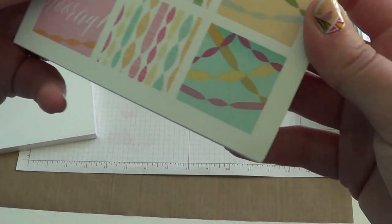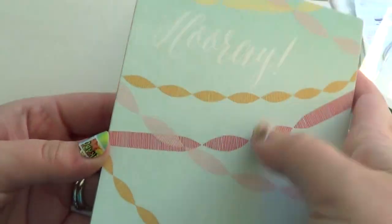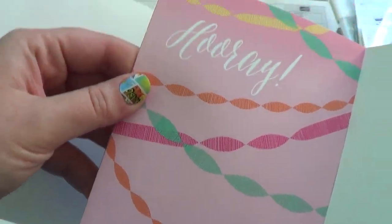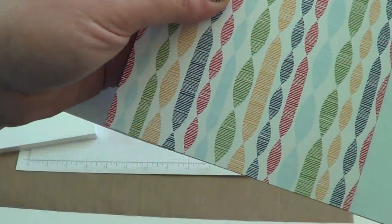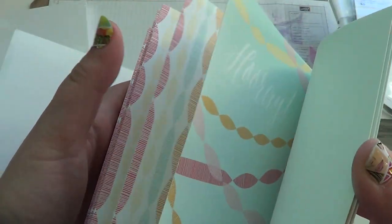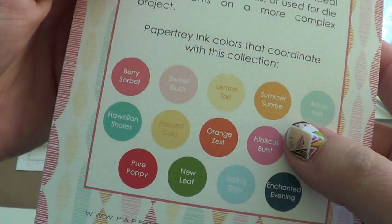I picked up the pattern paper pack that came out — the Hooray Pack. Starting from the back, there's that one, that one — it looks like the crepe paper streamers you use to decorate. We use that a lot in kindergarten; I have two doors to my classroom and generally decorate both with streamers. There's also a sheet for more boy cards and pink. It's a really cool color palette they picked for that.